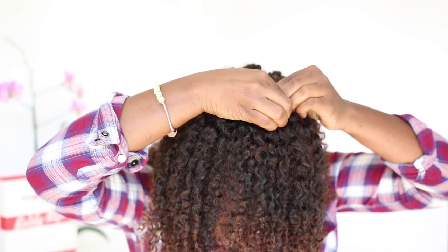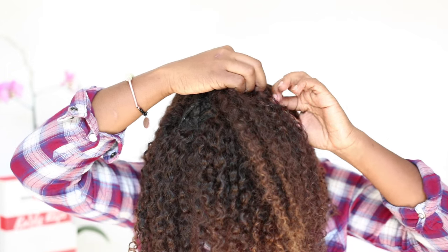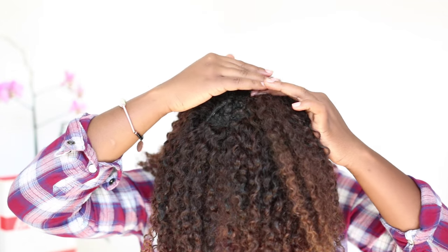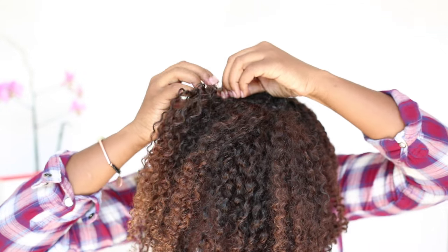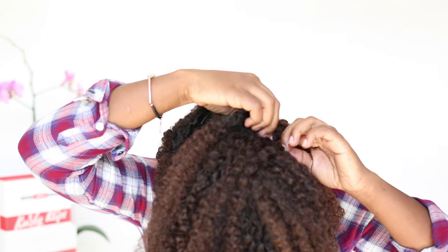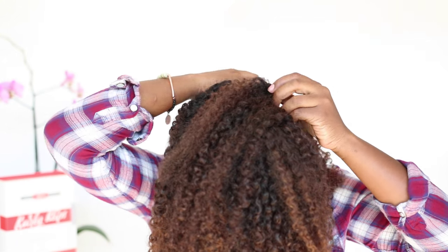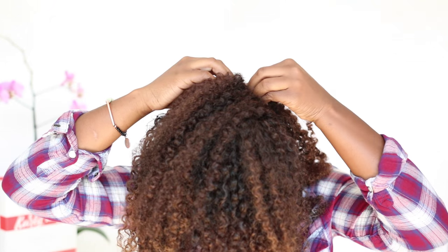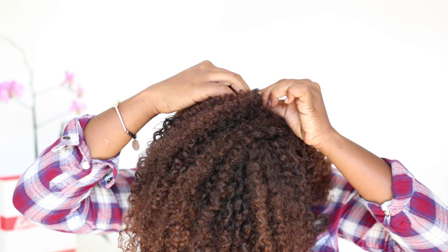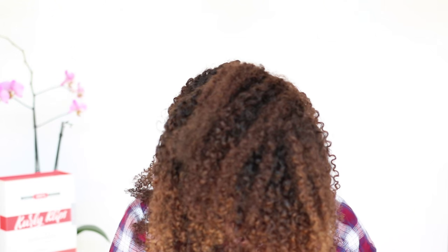Is there any sort of science to the way you're clipping these two-clip wefts? It just depends on how high you want your ponytail. If you literally want it to sit at the top of your head, then the majority of your clips are going to be clipped in the reverse clip method. If you want it a little bit back, then some of those clips will actually be clipped in regularly, like you would regularly clip in your hair. These tips are fundamental — you have to do these things in order to achieve the look that you want, whether it's ponytails or just a regular hairstyle.